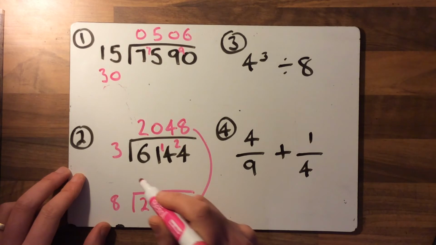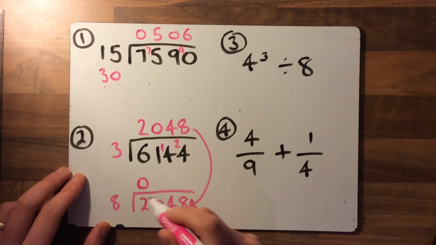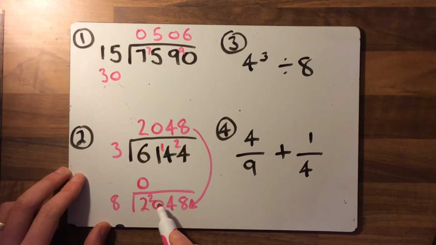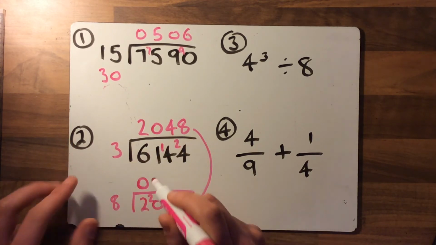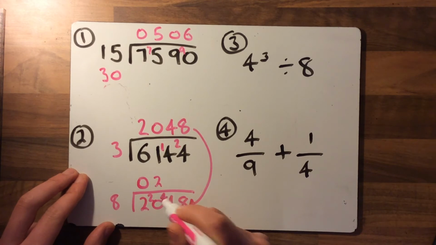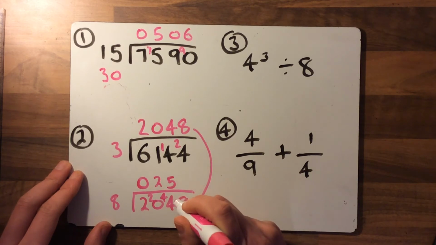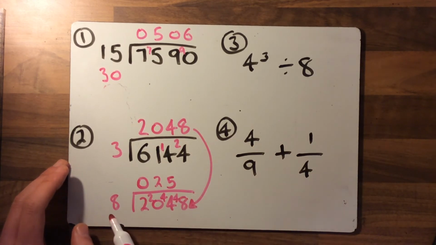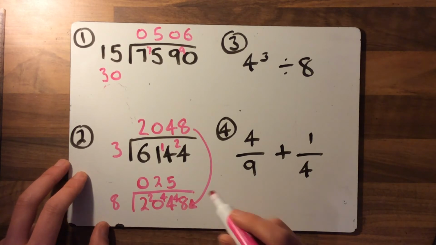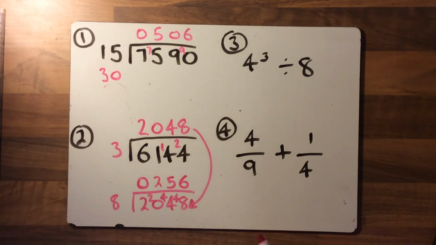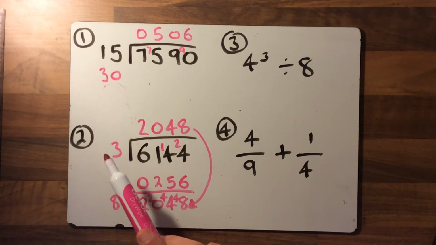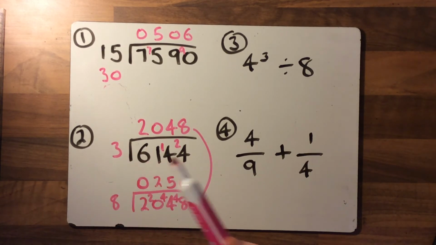How many times does 8 go into 1? It doesn't. Into 2, sorry, it doesn't, and that gets carried over. How many times does 8 go into 20? 8, 16, it goes in twice with 4 left. How many times does 8 go into 44? It goes in 5 times with 4 left. And then the last one, how many times does 8 go into 48? It goes in 6 times. So the answer is 256. Now, even if you wrote out your 24s down here, or you decided to use the factors of 12 and 2 or 4 and 6, you should still have got this answer of 256.